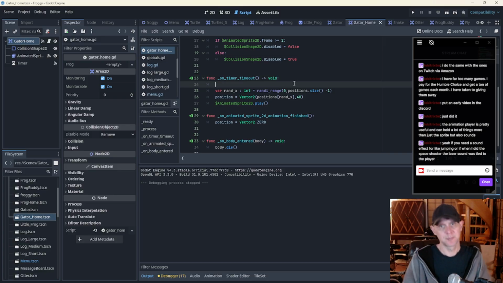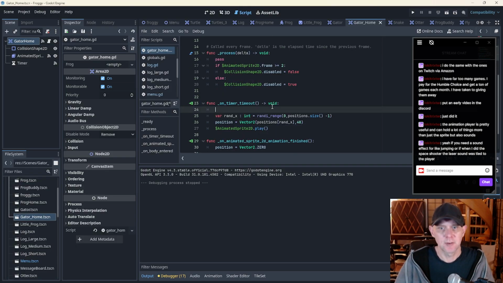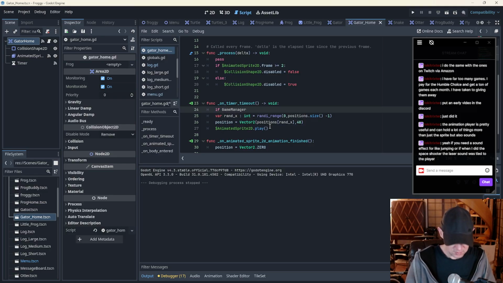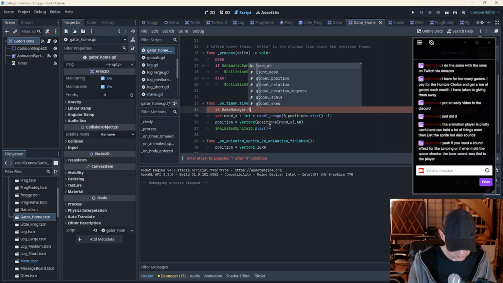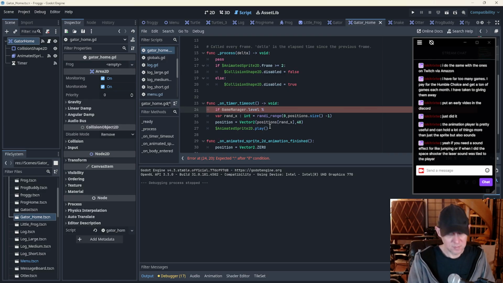Right, I just need a reference to the game manager. I already have. Sweet. Game manager, level. It's modulo 2, right? Or not equal 0.